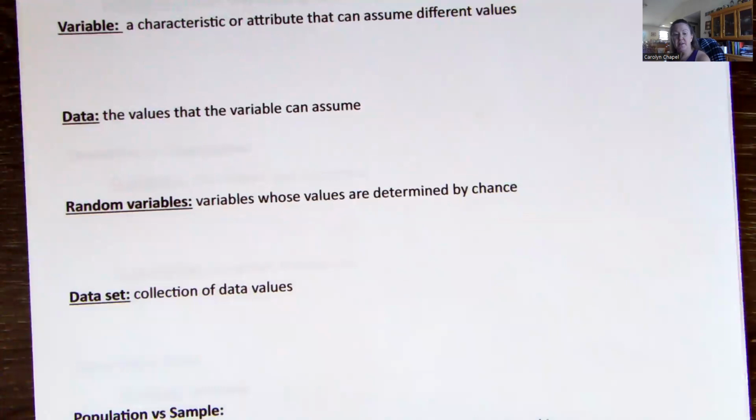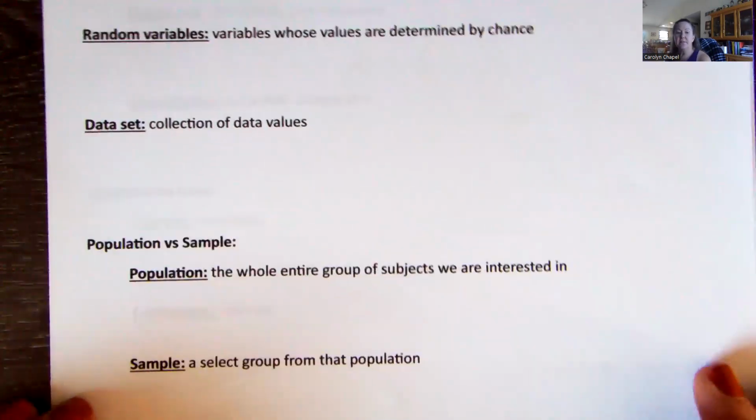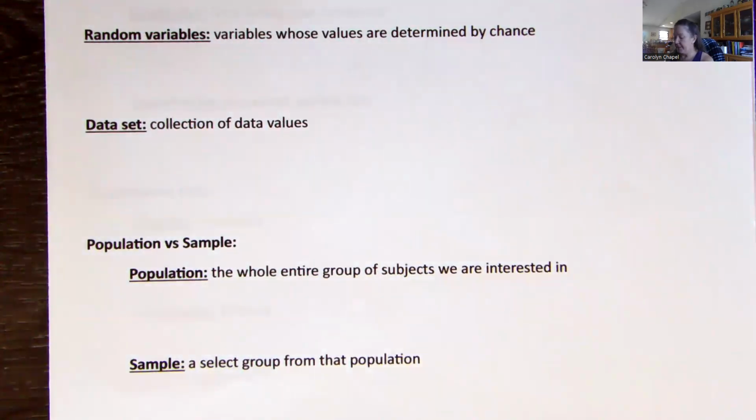Okay. The first thing that we want to clarify is the difference between a population and a sample. When we're summarizing our data, it will be important to know what we are looking at. Do we have the population, or are we looking at a sample? When we use the term population in statistics, we are talking about the entire group of subjects, whether they be people or things that we're looking at. So if we're talking about hair color, we'd be looking at all the women in the United States, or if we wanted to think worldwide, we could go to the women of the world.